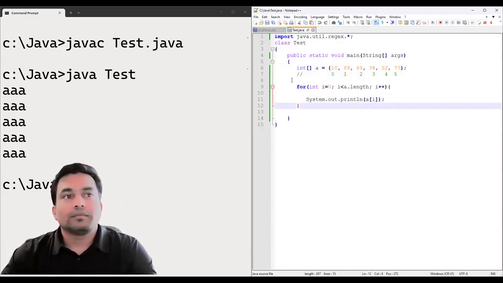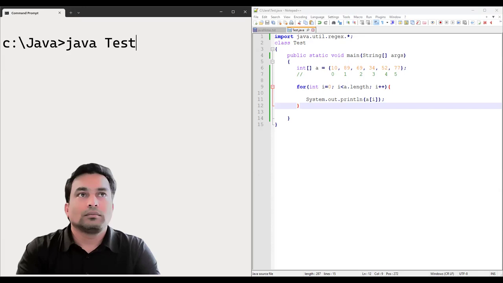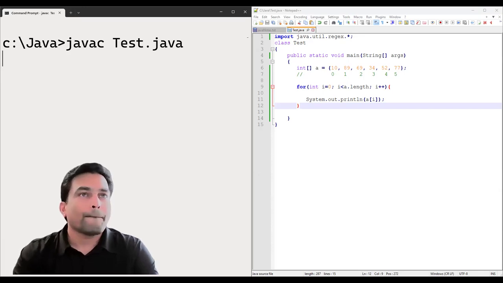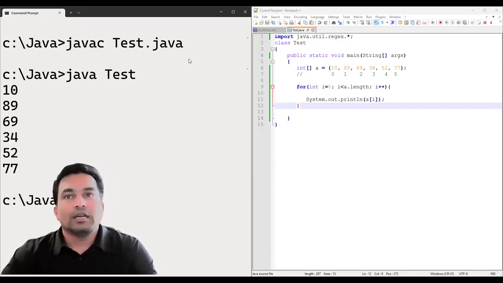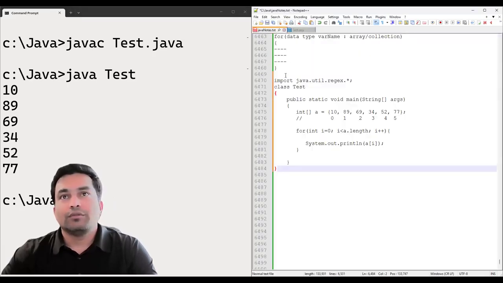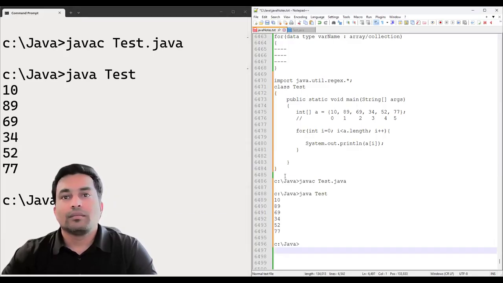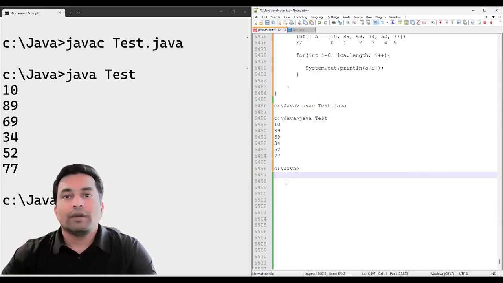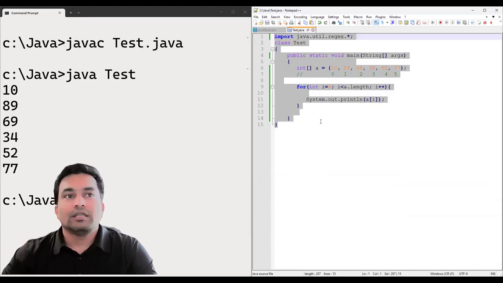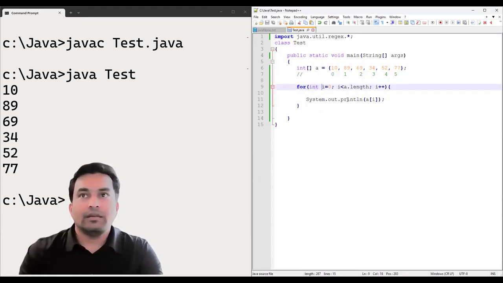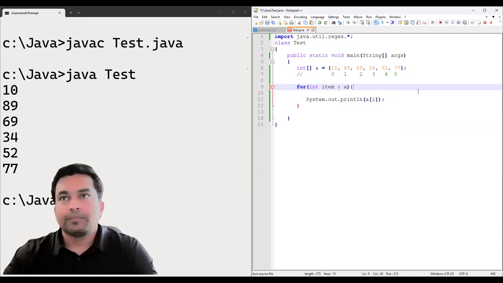Let's compile. And execute. So I'll get all the elements in the array. This is a simple for loop. But if I have to use a for each, it's more straightforward. int item : array a.